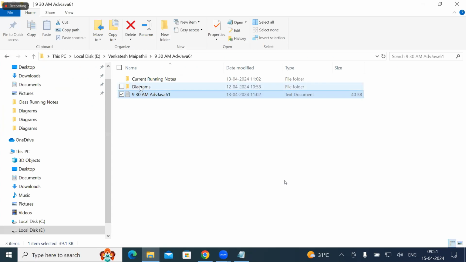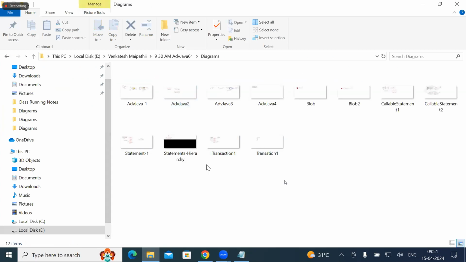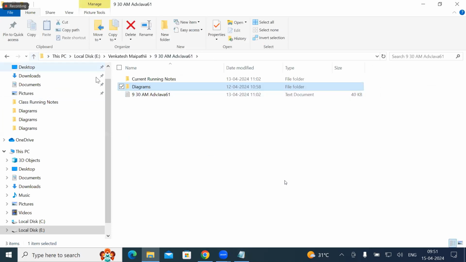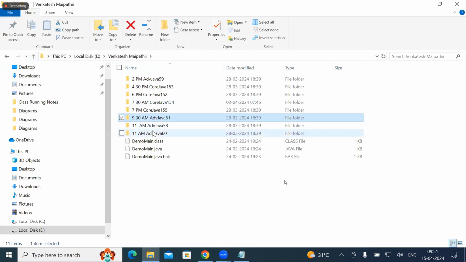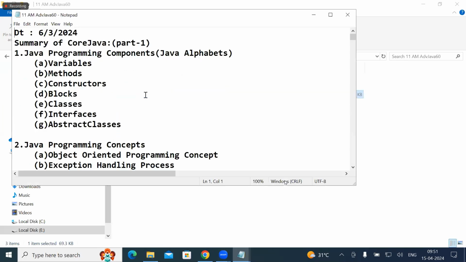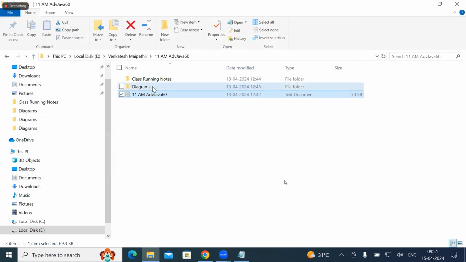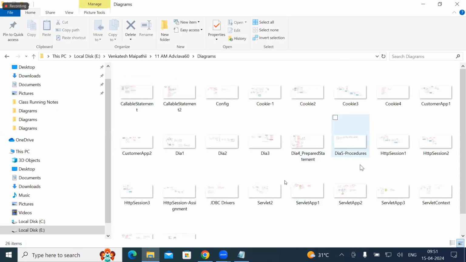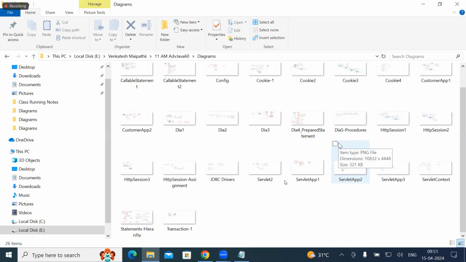Some diagrams I presented. I saved it here.